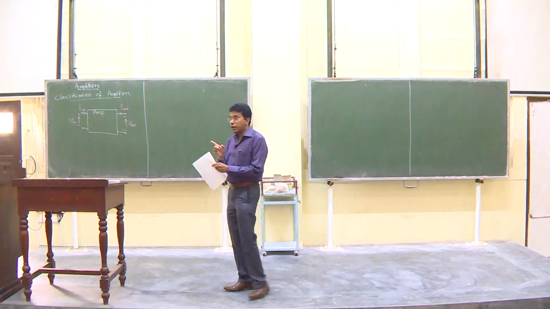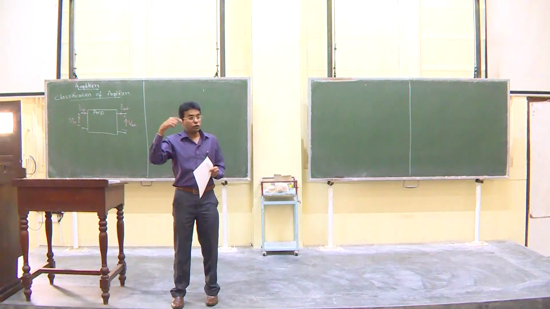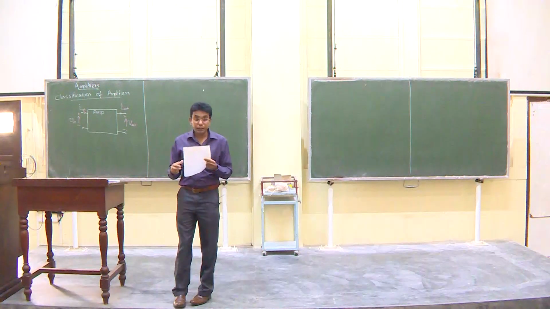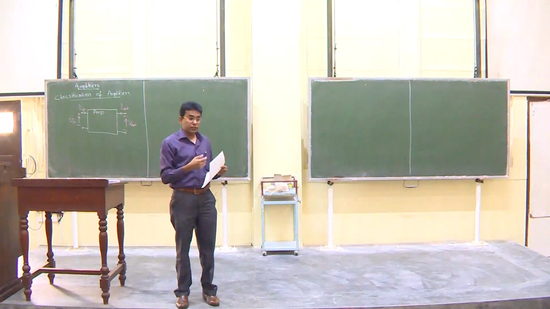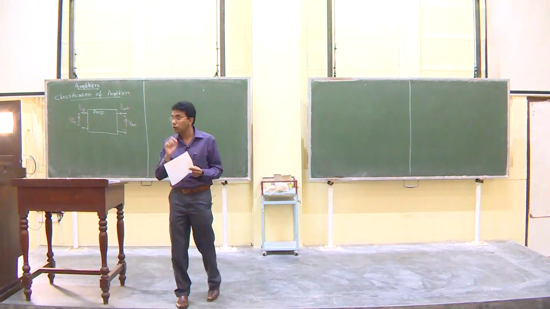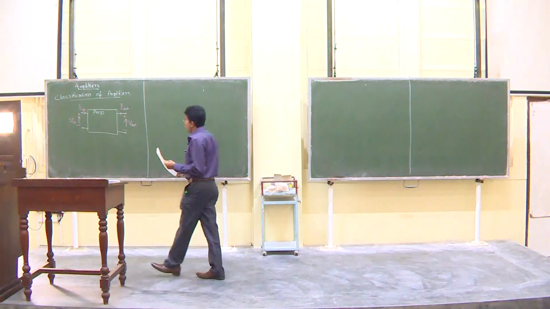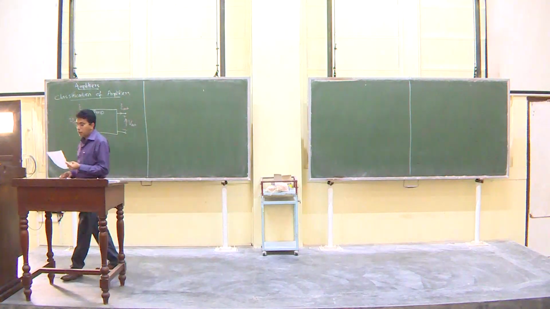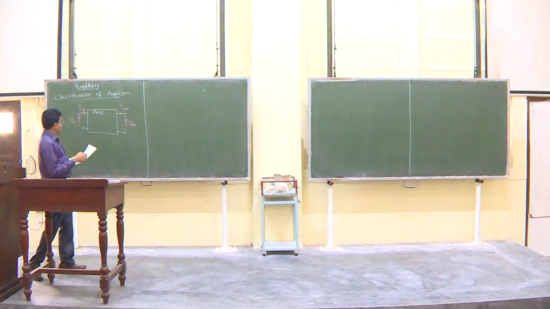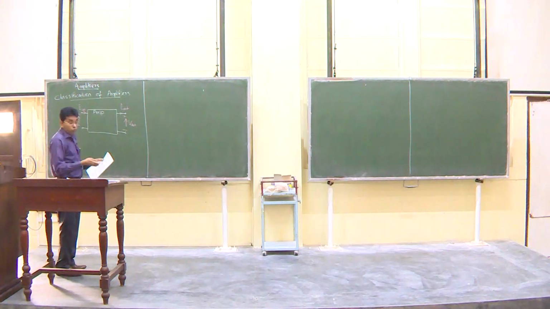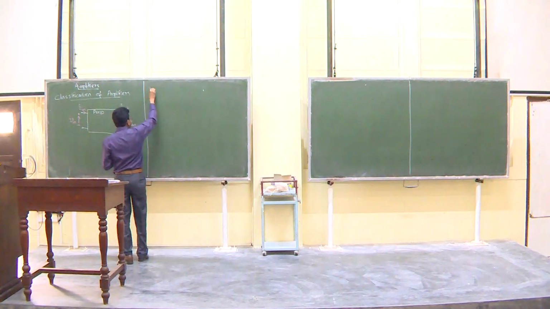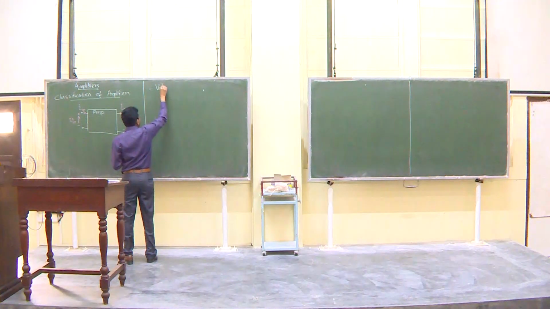Likewise, the input can be a current, and the output can be a current or a voltage. So there are four possibilities for these amplifiers, depending on what the task is: whether to convert a voltage to a voltage, voltage to a current, current to a voltage, or a current to a current. We have four different types of amplifiers. They are all simple. The first one we can think of, the simplest, is a voltage amplifier.